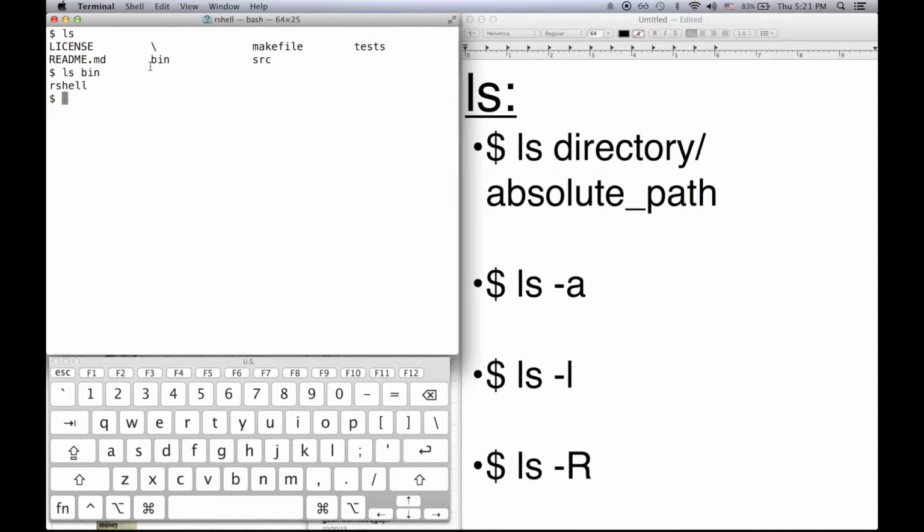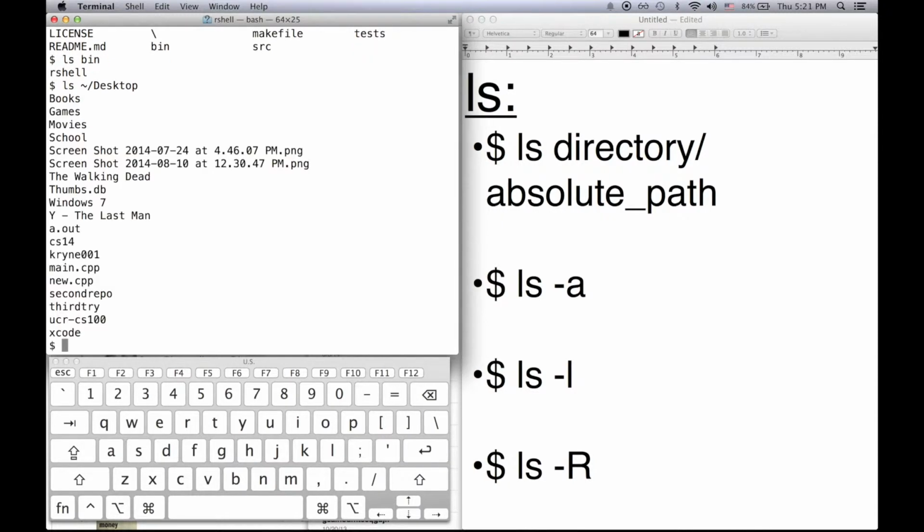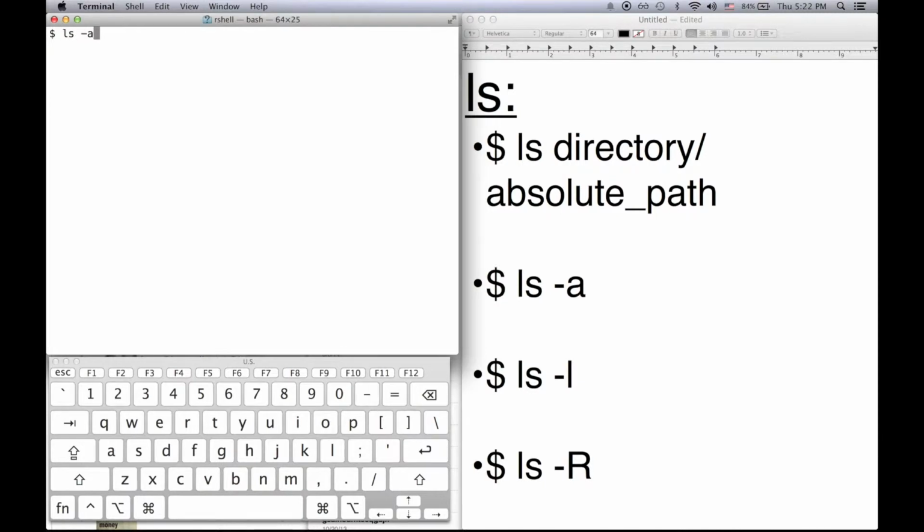To make it look for any directory in any folder, you have to put in an absolute path. What I mean by this is the path that starts from the home folder and traces to the desired directory. So if I do ~/, this means I'm starting at my home folder. I input Desktop. It displays the contents of my Desktop directory. Notice that I didn't have to change my directory to my home directory and then pass in Desktop. I just passed it an absolute path from wherever I was, and it still displayed all the items in that directory.